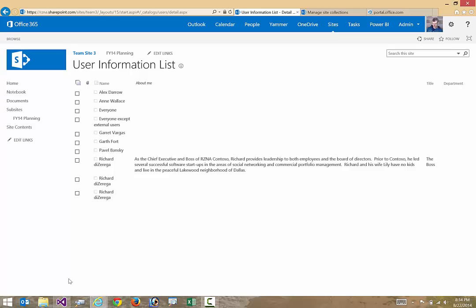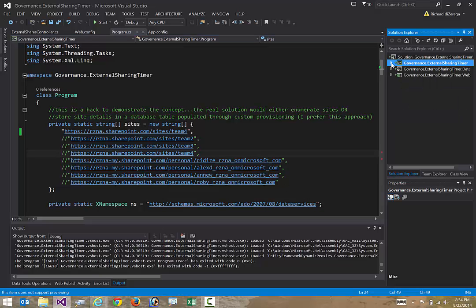There are 3 components to our solution. If I bring this up and we look inside of Solution Explorer, you will see that there are 3 projects. First, we have a console application that's basically going to act like a timer job. We'd schedule this to run every night, go through all our site collections, and process all of the different external users. We'll look for external users that have expired, and we might look for entirely new external users that we want to track. So every night we'll run this and clean out anything that's gone, add new items, and then process any warnings or expirations that we need to.